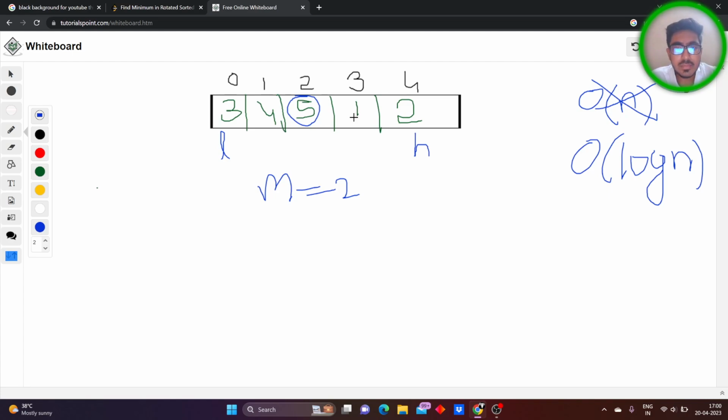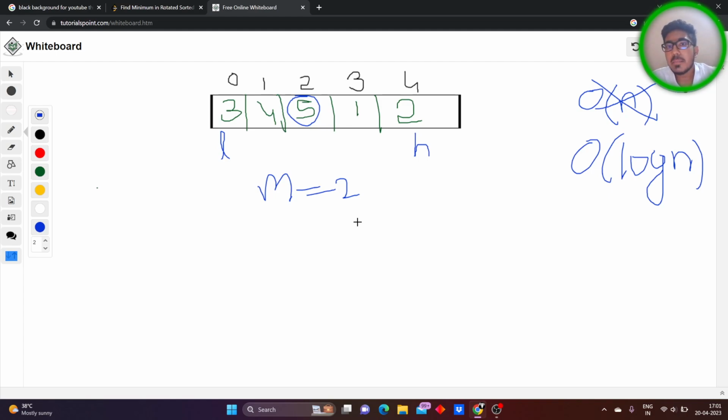Okay, so we have to move towards the part that contains the minimum. I mean, we have to reduce the search space here.